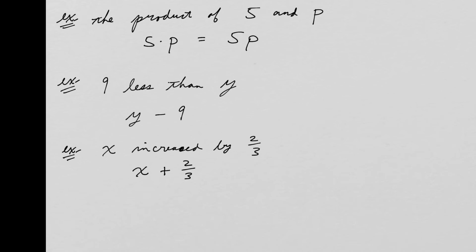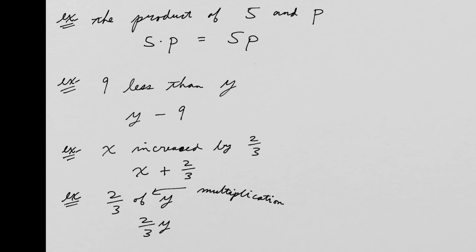Here's an important one we're going to see a lot in word problems. If I write 2/3 of y, the "of" really means multiplication. This "of" means multiplication. So this you could write as 2/3. And remember, I could just put the y next to it, and that implies multiplication. So it'd be 2/3 y.